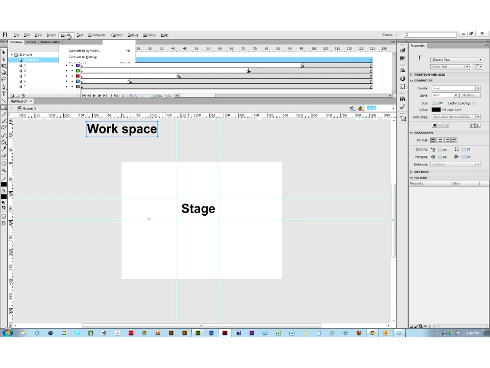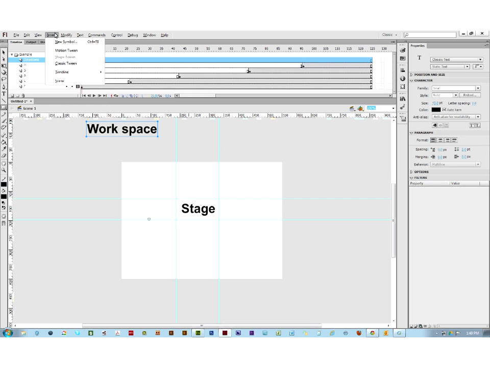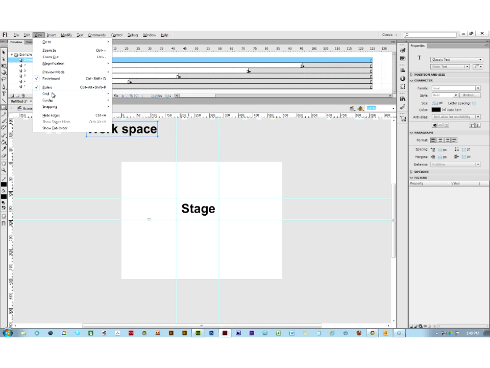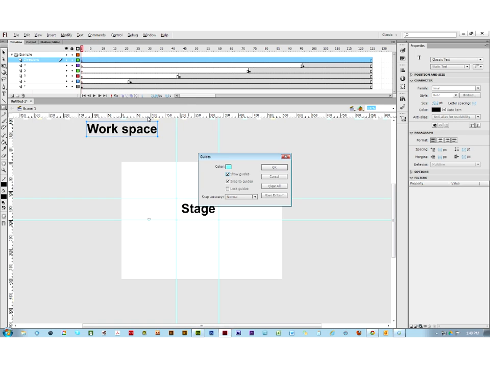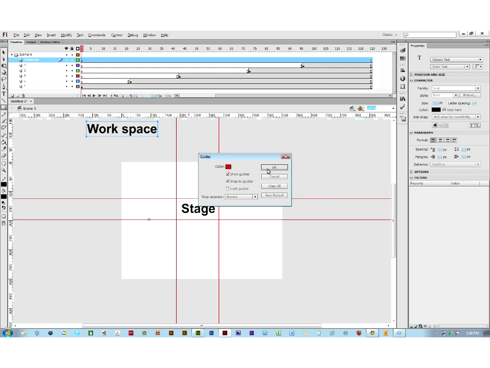I think we go to View, Guides, Edit Guides. Yeah, there we go. So we can change the color of our guides to something that jumps out a little bit more. And guides can be very useful when you're organizing various elements.